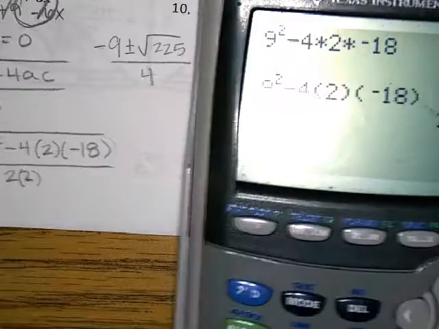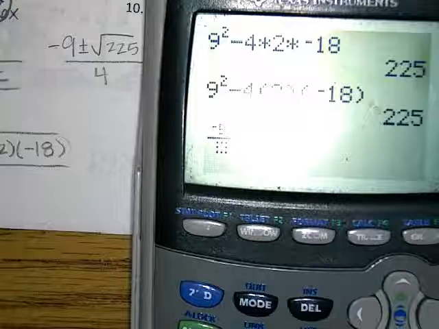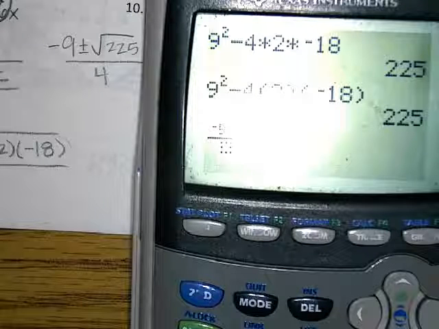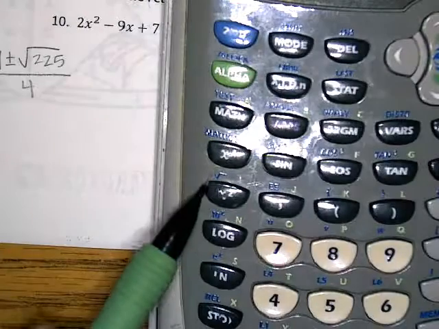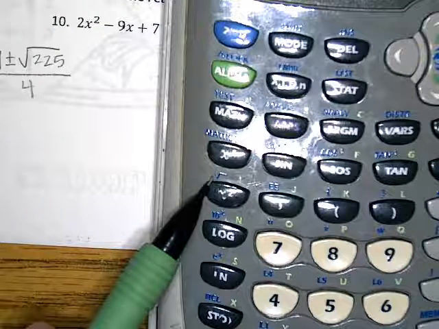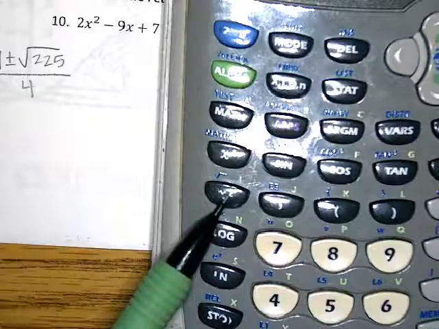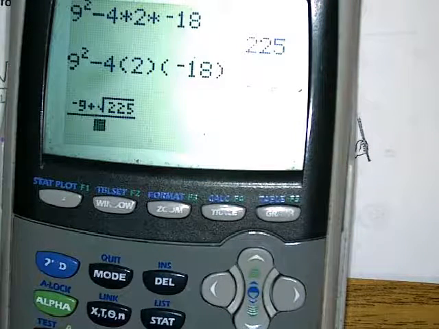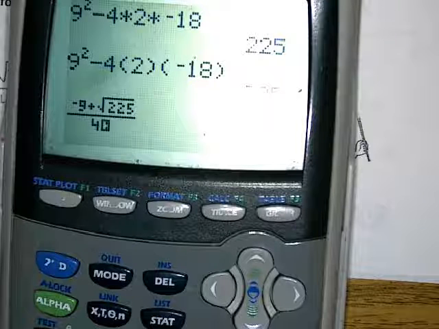All right, so we're going to type a negative 9. For the plus or minus, you just choose whichever one you want to do first. So I'm going to do the plus first. And then we need the square root of 225. So the square root, if you look on the calculator, it's in blue, and it's right above the squared button. So since it's in blue, that means we have to use the blue key to get to it. So I'm going to do second x squared to get that square root. Second x squared, and now the square root pops up on my calculator. 225. Over 4. And then the benefit of typing it this way is that if it's a fraction number, then it will spit it out as a fraction.